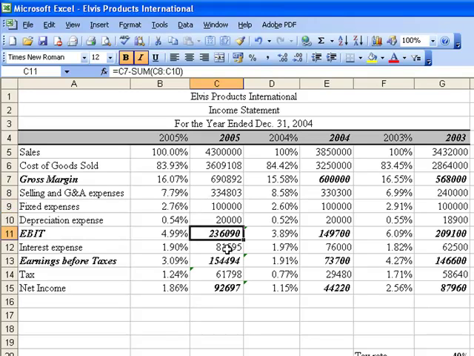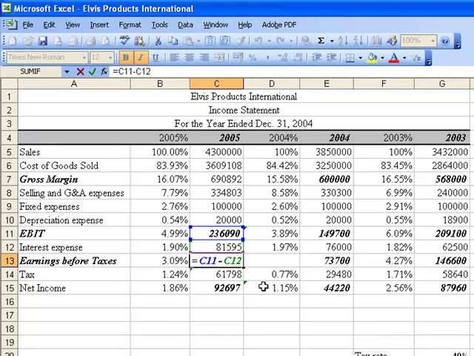And again, we use a formula to calculate earnings before interest and tax, which is the difference between gross margin and the selling, fixed, and depreciation expenses. And then we have the interest expense that we calculate from the same formula, and then again using the same formula we deduct from earnings before interest and taxes the interest expense.